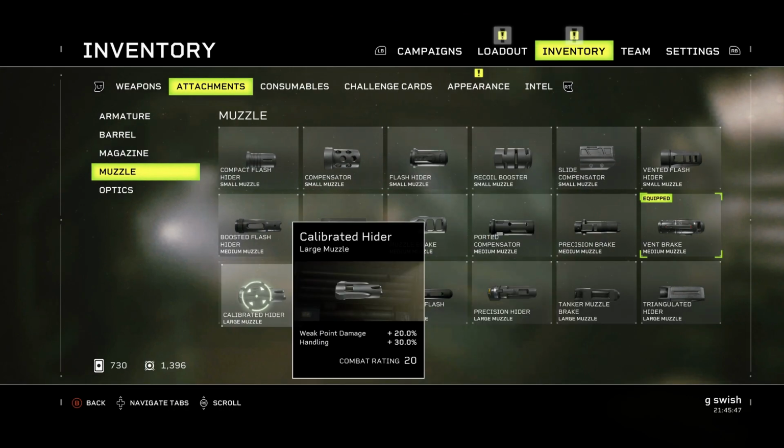Lastly, we're going with the Calibrated Hider. Weak point damage of 20% and handling of 30%. Again, you're using this on those big chunky weapons, big chunky damage. Weak point damage is right up there with a little bit of extra handling, means it's going to be easier to hit those targets. This right there works on pretty much any weapon you want to chuck it on.